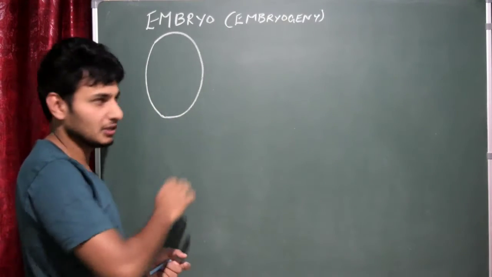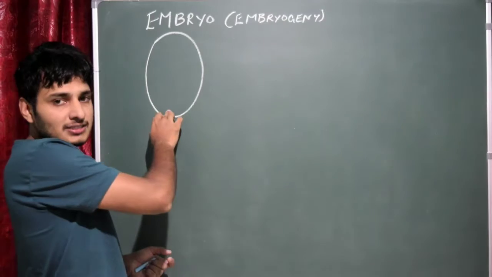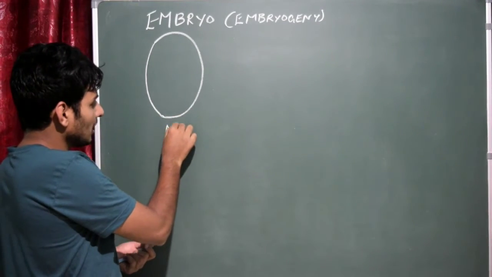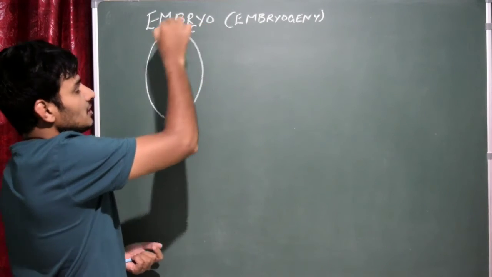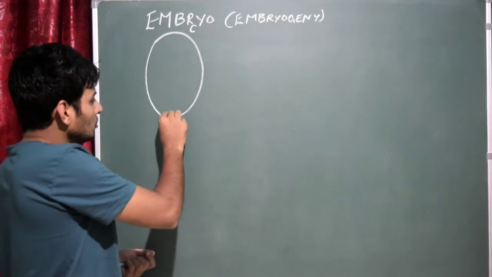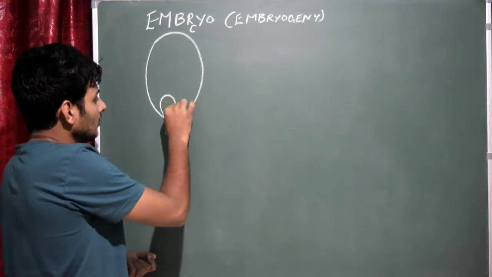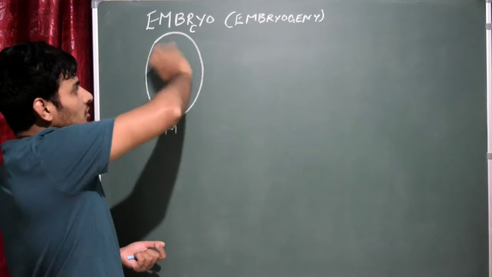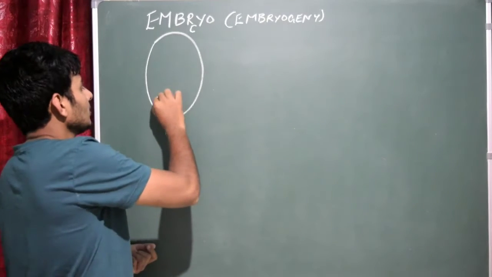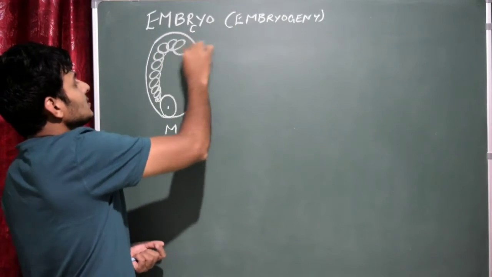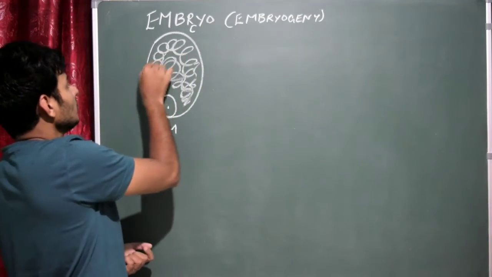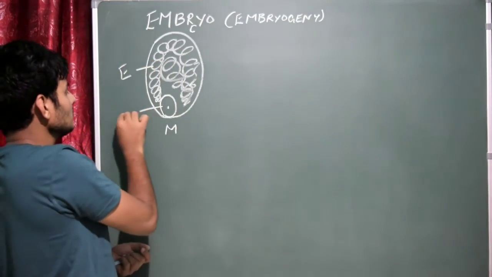Only two things are remaining, that is endosperm and the zygote or embryo. So here we'll write this is the micropylar region and this is the chalazal end or region. I am going to draw the diagram of zygote. So this is the zygote. The ploidy is 2N and the zygote is surrounded by millions of cells, and these cells are nothing but endosperm. So we have this is endosperm and this is zygote.